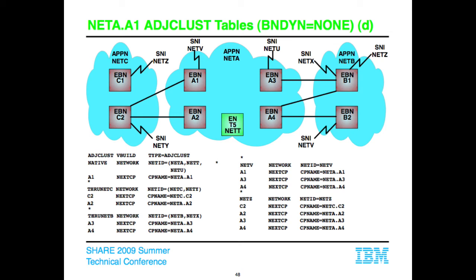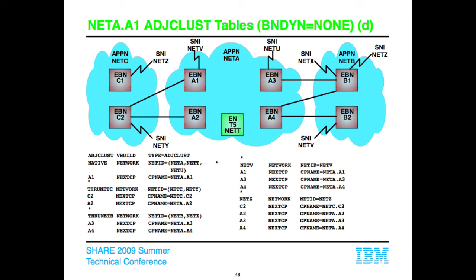All right, and finally, we have a net Z case. Net Z can be found either through here, or it can be found through net C. So what would the net Z table look like? From A1's perspective, this one looks like it's probably closer, so I would probably try C2 first. I would try A2 second in case my direct link was down. If that didn't work, I would have to go through A3 and A4 to get over into net Z. So for a net Z table, it would look like C2, then A2, then A3, and then A4. That's the net Z table.